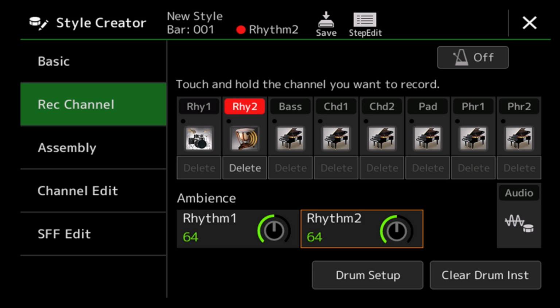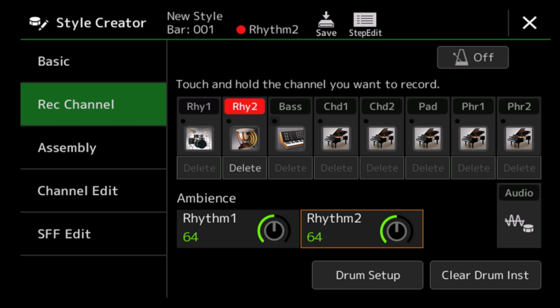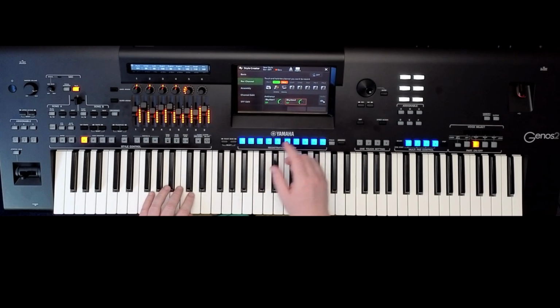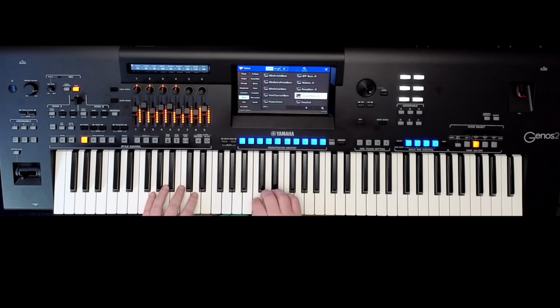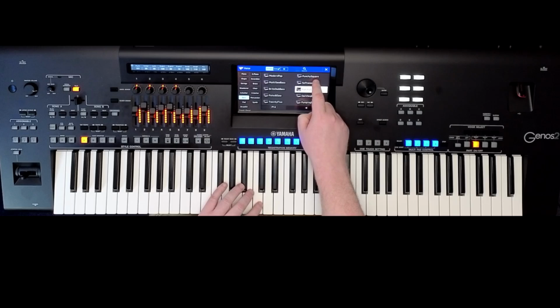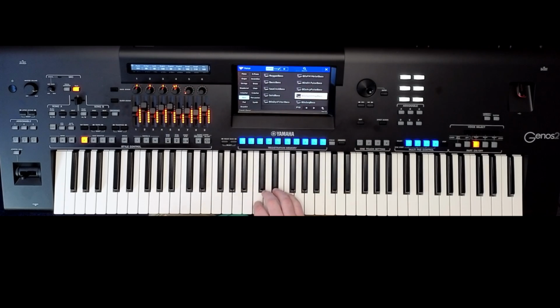Now we're going to go back to record channel because I want to record a different channel of sound. So I'm going to record the bass now. So I'm going to tap the little icon on the piano where it says bass. So I want to change it to a bass voice. And if you zoom over towards the end, let me just make sure that the record, there we go. If that is highlighted red, then when you're playing, you'll hear that particular track. Okay. Right, now I need to find a bass voice that's suitable. That's a bit too obvious. That's nice.